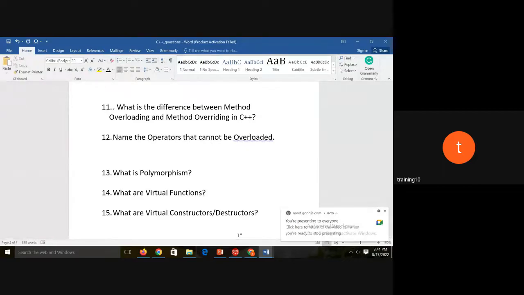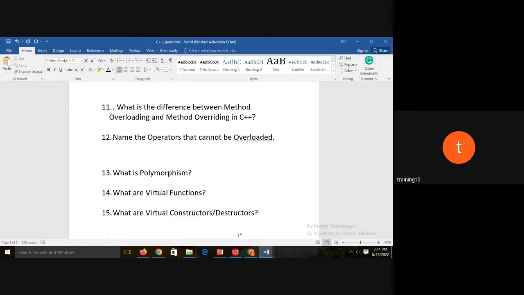Now, what are virtual constructor or destructor? Actually, in case of constructor, you cannot create a virtual constructor. It is not possible, but a virtual destructor is possible. Virtual destructor is needed when we use a base class pointer pointing to a derived class object and use it to destroy it.